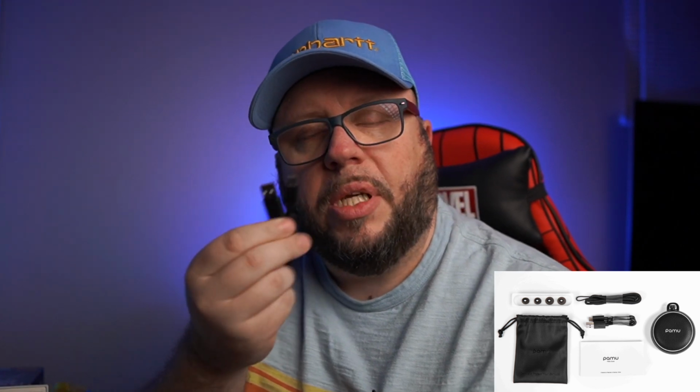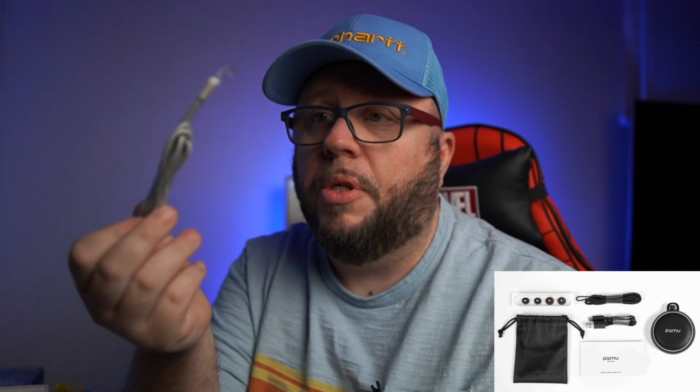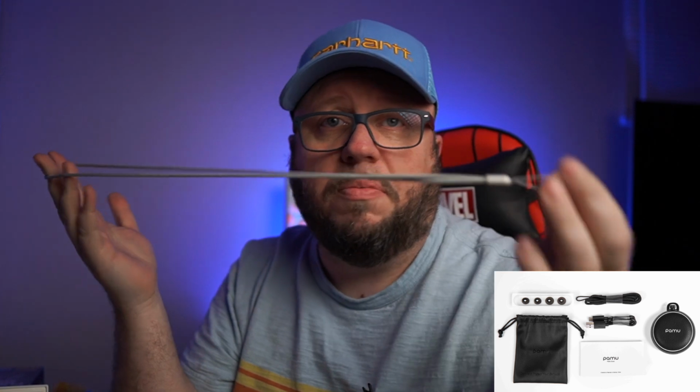There's your USB-C cable, and this is the strap that I have not connected because I've mainly been in the house or at work with them. But yeah, it's quite a long one as well. It can go around your neck if you need it to, or you can garrote somebody with it if you're playing Hitman, or you can just carry it around your wrist or whatever. It's there, right? So it's just a nice little touch. It makes it a little bit different when it comes to cases on phones. And that is everything you get in the box.